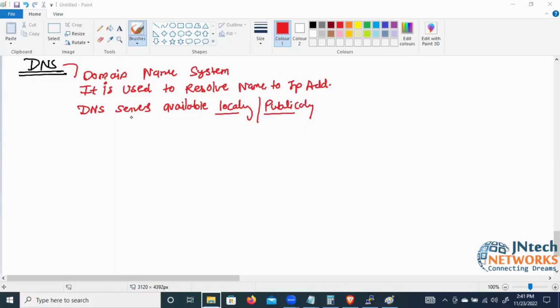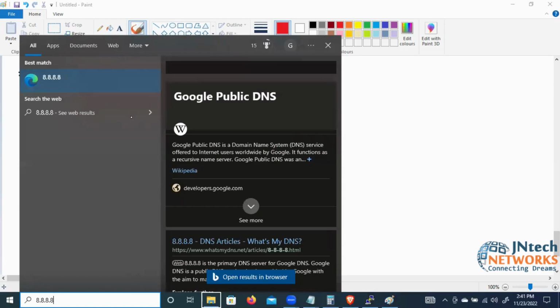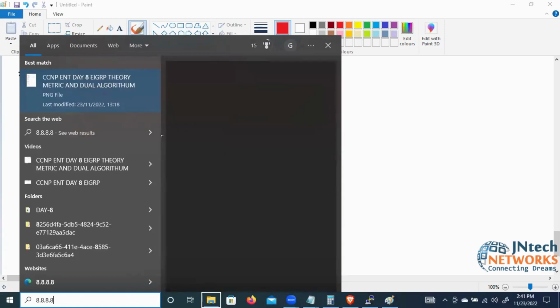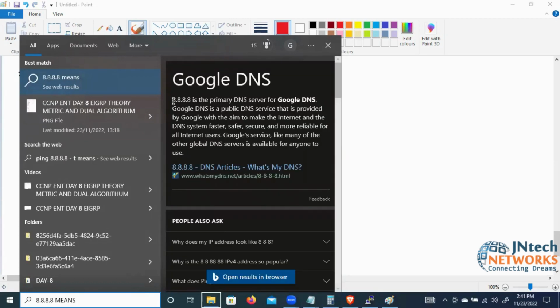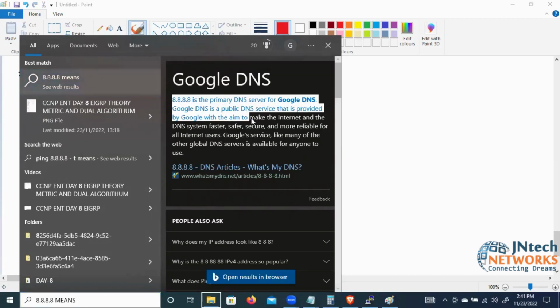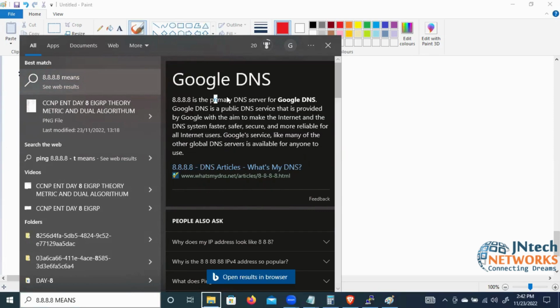If you ping this address 8.8.8.8, read the theory. 8.8.8.8 means read this theory. This one, 8.8.8.8, is the primary DNS server for Google.